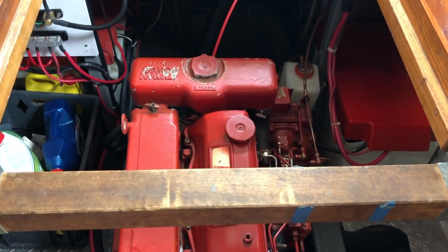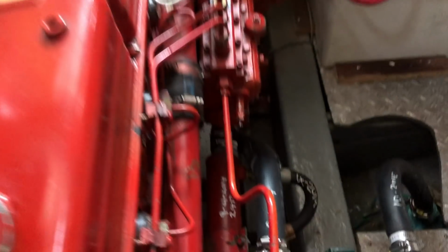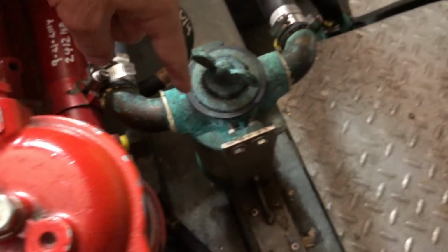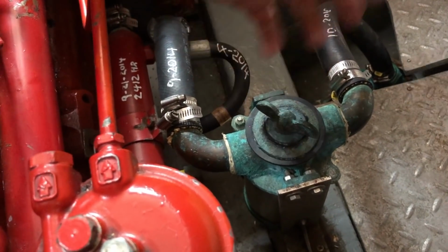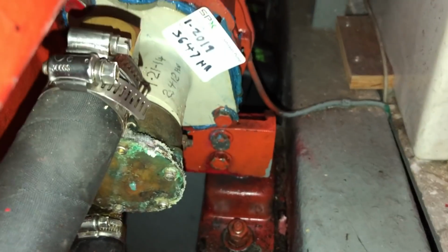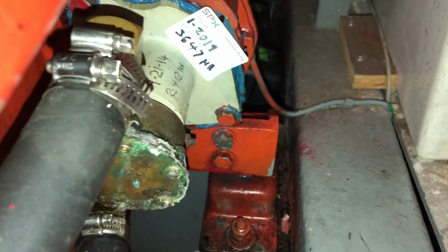So 180 pivot, I'm now looking forward. So the water comes in through the raw water seacock into a sea strainer. I clean this as needed. After raw water filters through the sea strainer, it continues via suction up to the raw water pump that's attached to the front side of the engine.